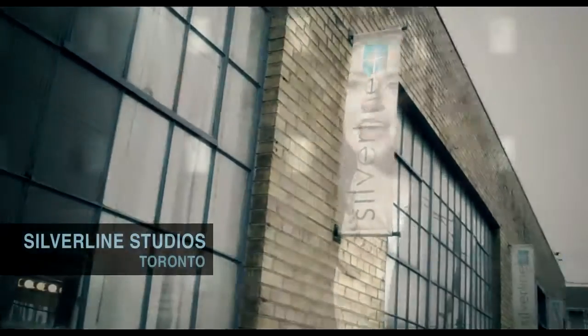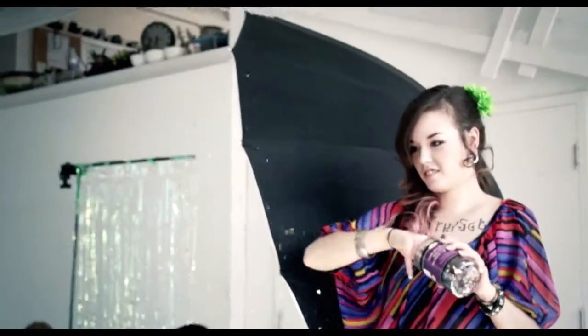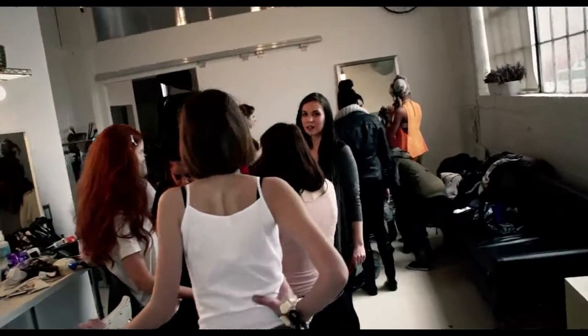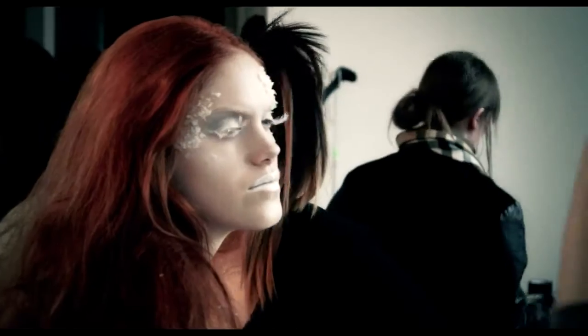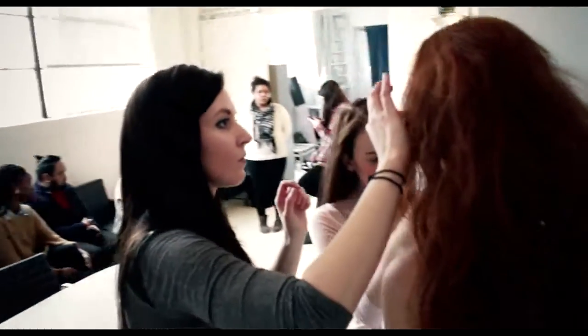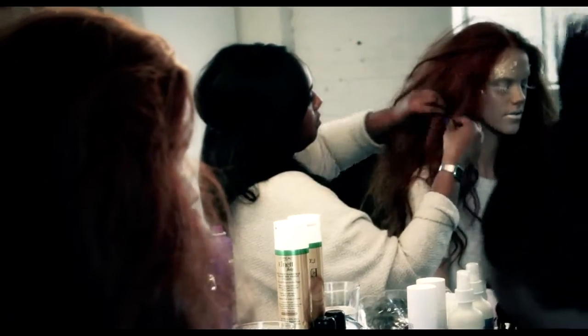So we got to the studio and we were shooting right after lunch, so there were already quite a few shoots happening and it was really crazy to walk into. You want to arrive at least an hour early for all of your prep, which is sorting out your merchandise, getting all of the clothing ready and steamed, setting up your props for the set, and then hair and makeup. Hair and makeup is very important.